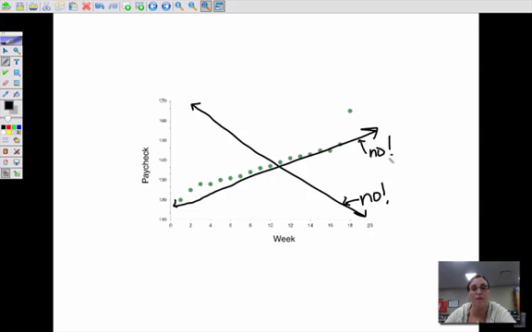Okay? Same if it was above. What you're looking for, and this is just all about prediction and just trying to be kind of an estimate, is you're looking for it to go through the middle and to have about the same number below as above. So this would be a yes. That would be more of a best line of fit. And we could find the equation of that line, and we could predict your paycheck for any number of weeks. So there's 0 to 20 weeks. We go up to 30 weeks, and we could predict what your paycheck's going to be based on this line. Okay?